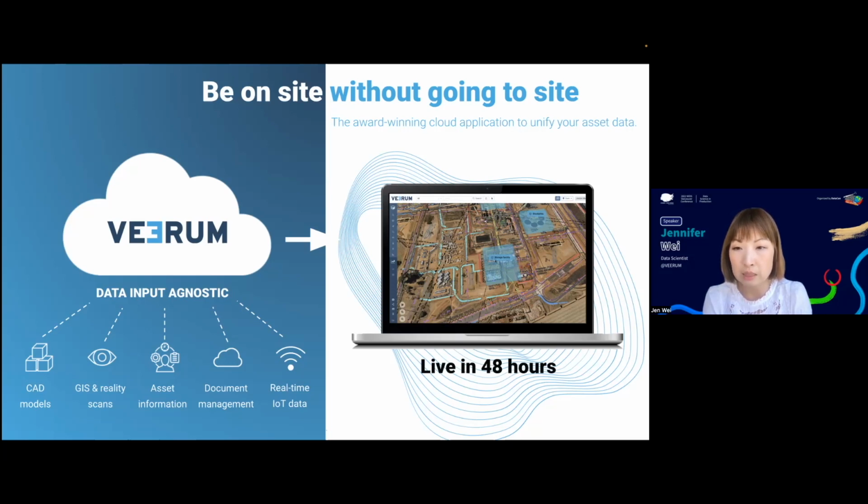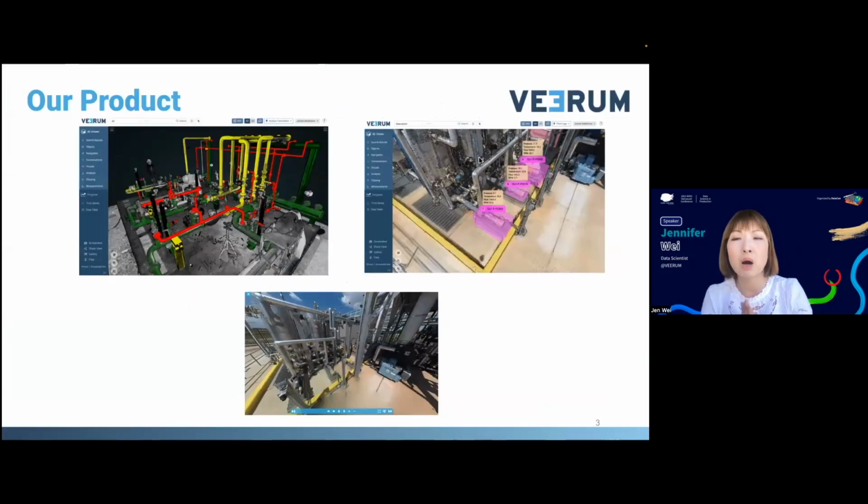What you can see on the right of the screen is an example of what you find if you sign up with us. And we do it all in 48 hours. So we are very easy to use. We are very lightweight. So how does that relate to our use case? Next, I'm going to show you a little bit more detail about our product, and hopefully that'll give you an idea about how that all connects to our use case.